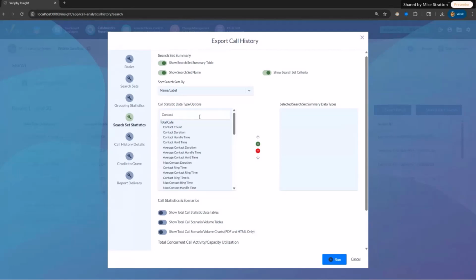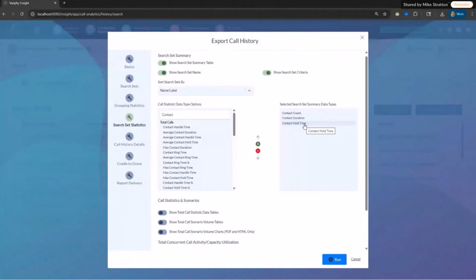So when you're looking at the statistics, just understand that when you're trying to answer, how many calls came into my call center, how many calls came into my queue, or how many calls were presented to my team, when you want a call to be just a call, like a call sequence, like we see with Call Manager, look for the data types that include the word contact. That's where you see the entire number, the number of unique sequences, your total duration, and your hold time, because each contact record will have its own unique hold time.